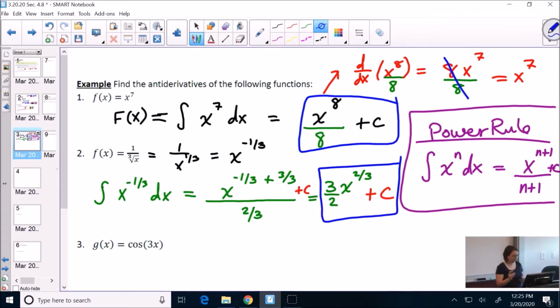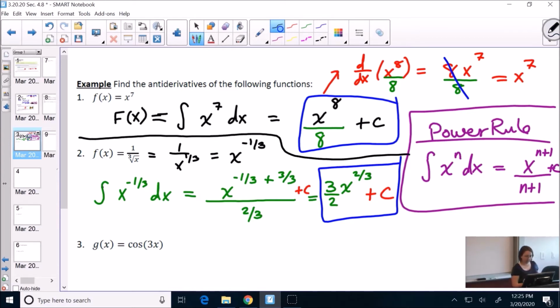It's all squished together. I'm sorry. See if I can look it up for notes purposes. Here we go. If you want to check your work, and you should always check your work when you do antiderivatives, take the derivative. So if we did power down, we multiply and cancel. 1 power less would be negative 1/3, which is exactly what we started with.